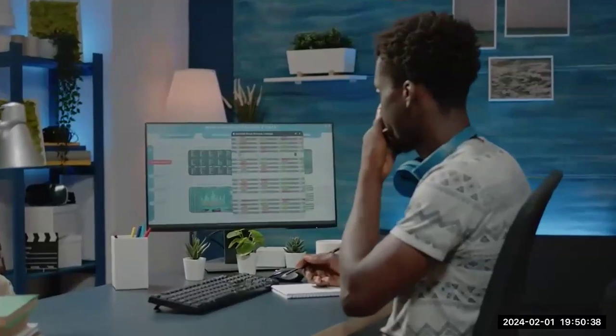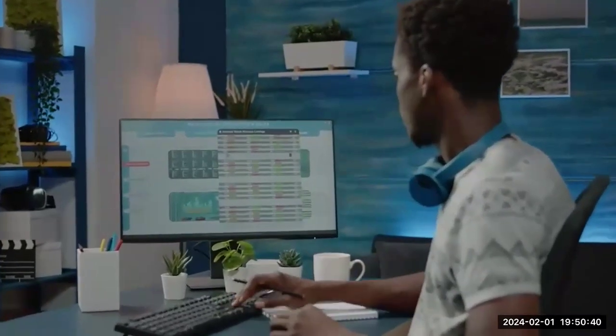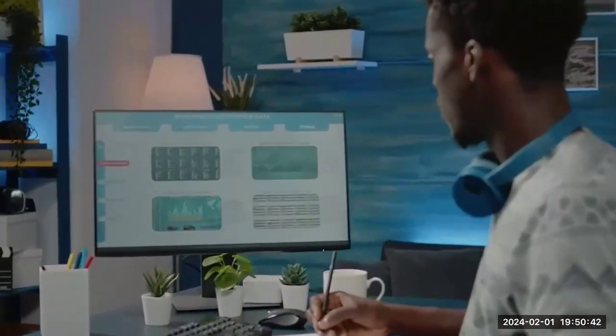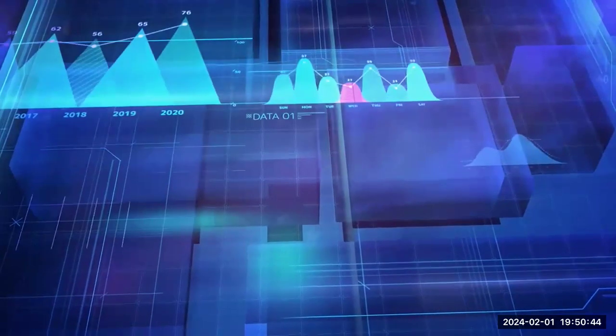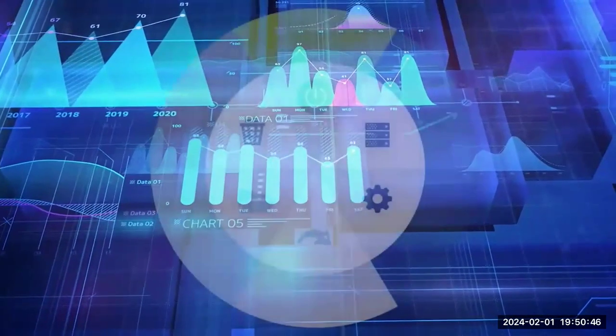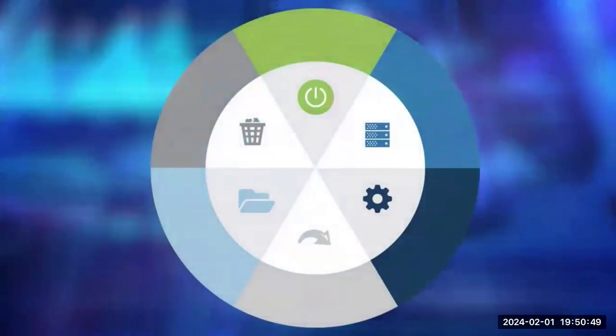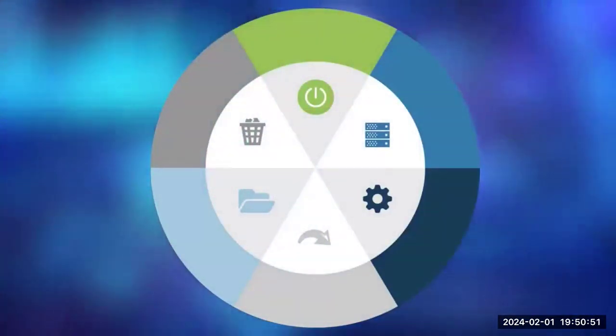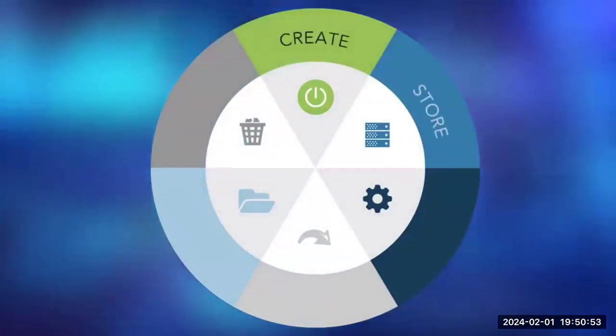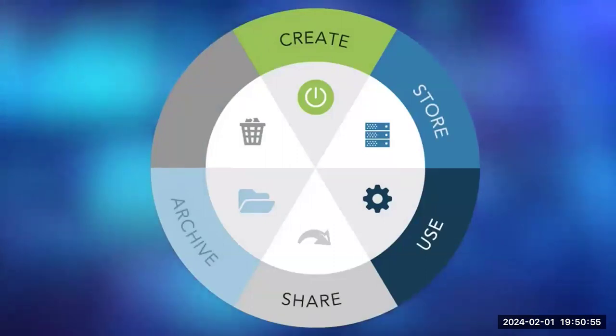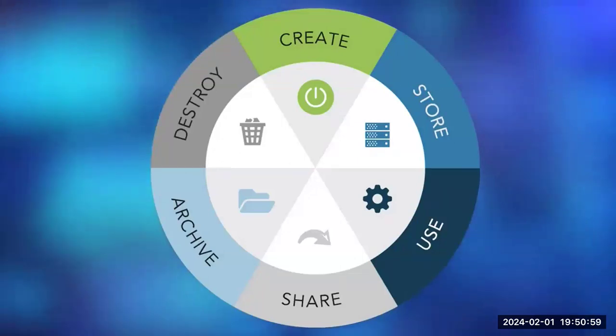Based on that, we see what kind of risk we are facing with respect to the likelihood that this information could be compromised, destroyed, or changed by any means, and what vulnerabilities exist that we need to account for. This is the life cycle of data handling, from create to store, to use, to share, to archive, and finally to destroy. And at any point, there are different risks to the data and different practices for handling it.